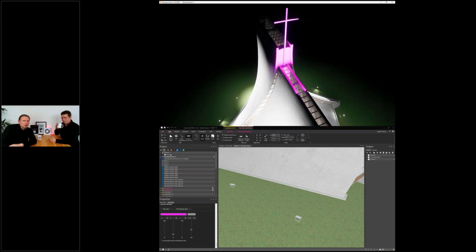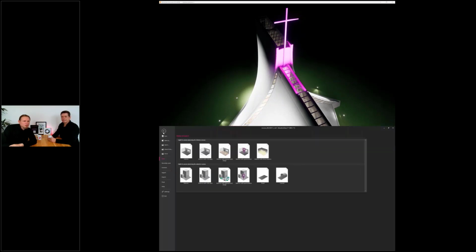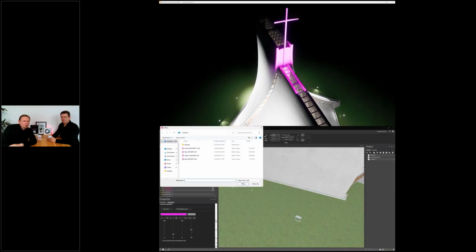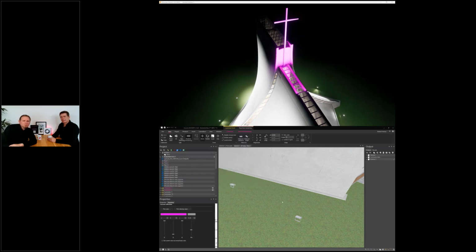I have also one last project I want to show you. It's an apartment hotel room. I just open it up. And this also shows the possibilities if you have a scene with a lot of details.